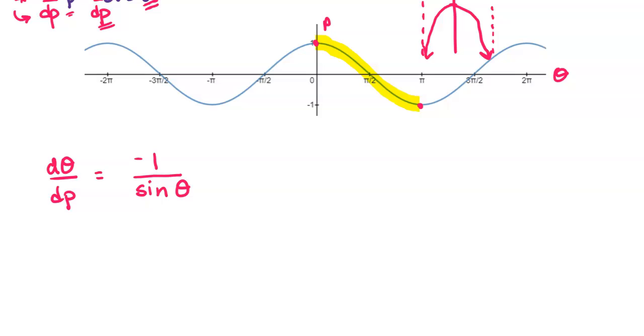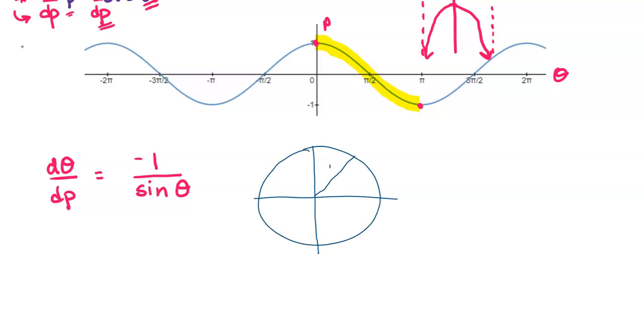Just a little bit of right triangle trigonometry can help us out. Let's work on a unit circle here. So I'll draw a circle with a radius of 1 and an angle theta. And remember, the coordinates of any point on a unit circle are cosine of theta, sine of theta. So that means the height here is sine of theta, and this side is cosine of theta.